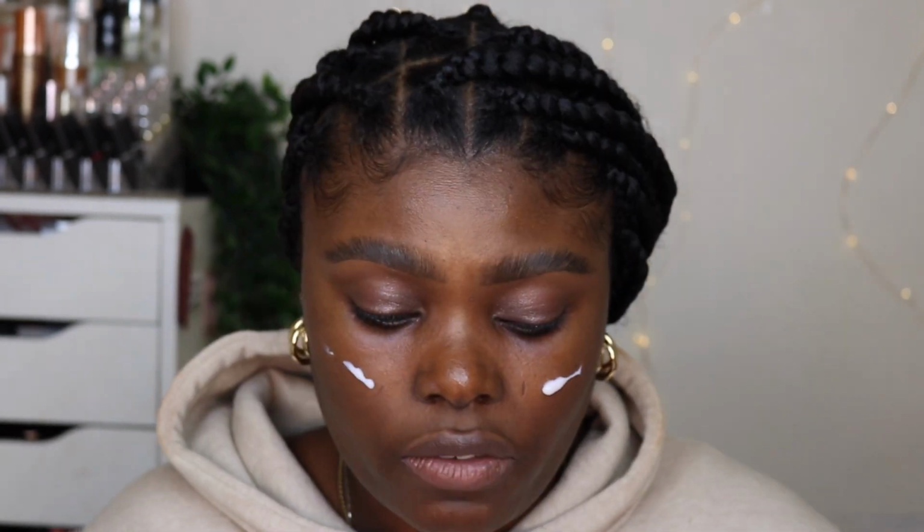I've tried the illuminating one before, but I felt like it looked ashy on my skin, so I was just like, yeah, nah. And then this Perfecting one, I'm not actually quite sure what it does, to be fair. I'm not gonna lie to you. The only ones I find myself actually using is the Hydrating one and the Protecting one. Anyway, sorry, I'm gonna go in with the Hydrating one. And I use quite a little bit. I just love the way it feels on my skin. And it smells really nice as well. Like, it's got a very, very faint smell, but it smells really good.